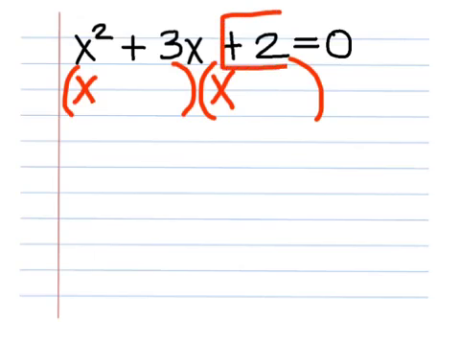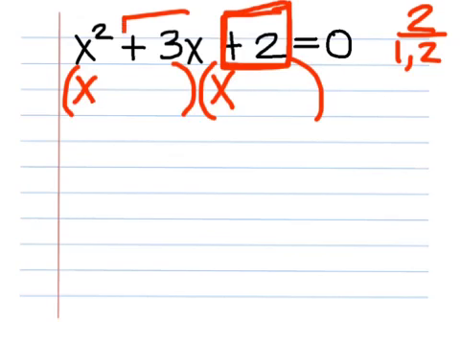Now to do that, we look at our last number in our equation, which is plus 2. What are the factors of positive 2? What two numbers can we multiply together to give us 2? 1 and 2. Are there any other numbers? Okay, now we take a look at our factors, and since there's only one set of factors that we have here, it'll be a lot easier. We want to look at what factors multiply to give us 2 and add to give us a positive 3.